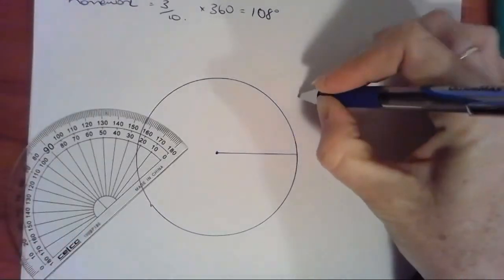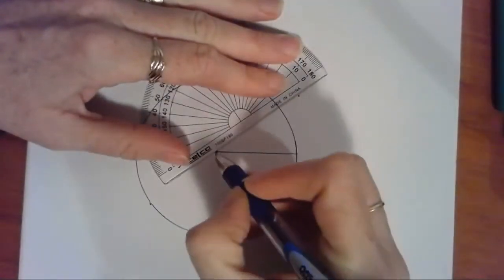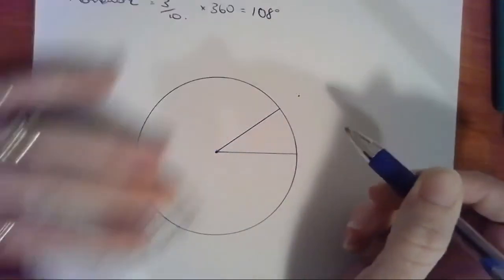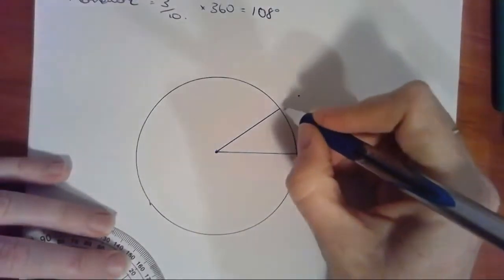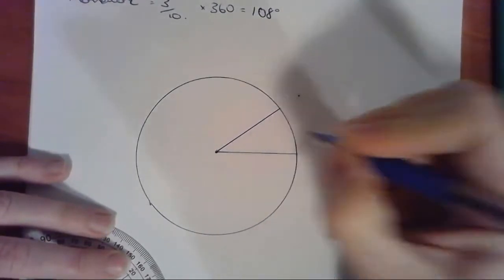I'm going to put my pen there, okay, and then I'm going to trace out from the center of my circle to the edge. Now I don't need to trace out to where I put my pen before, that's fine. Obviously you're just going to do it from the center.